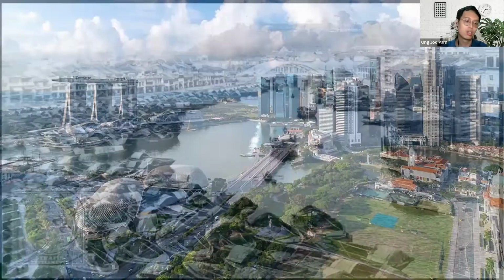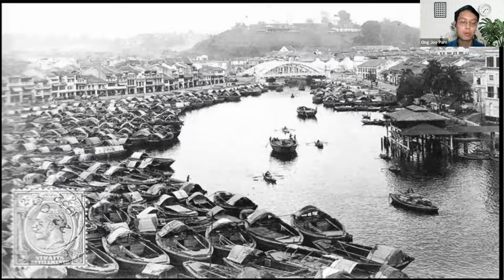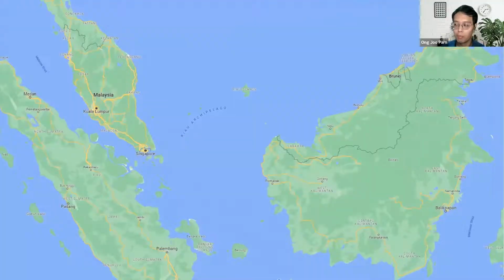But if you fast forward to a time when Singapore was just similar to Malaysia, when we just obtained our independence, or even before we got independent from the British, Singapore was just like many parts of Malaysia. It was a strategic place as a port for trading activities. We have learned that in our sejarah, right? And it slowly evolved, grew, and developed to where it is today. The same goes for Malaysia, but if you take a look at the map of Malaysia and Singapore, you notice how small Singapore actually is.